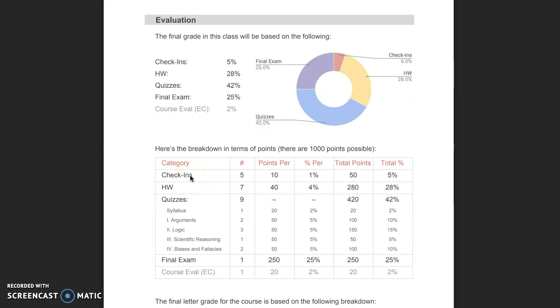So you'll have an opportunity to check in each week. So there'll be 7 check-in opportunities, but you can miss up to 2 without penalty. In other words, only 5 of them will count. So you can earn 50 points by checking in. There's 1 check-in opportunity each week. A check-in is basically just answer a short question, which essentially amounts to how are you doing?